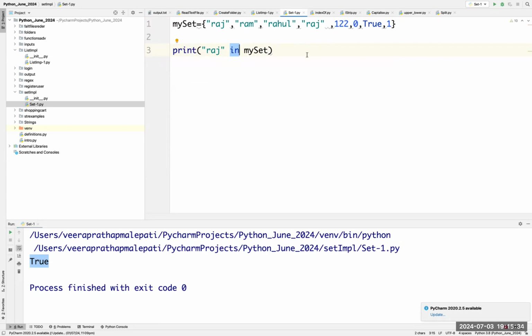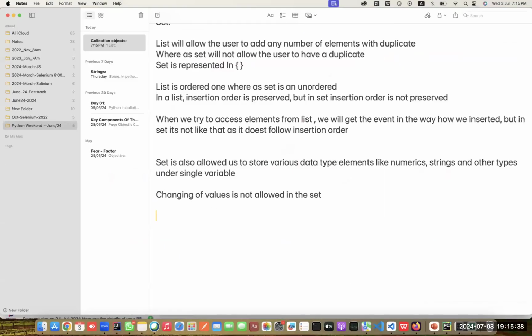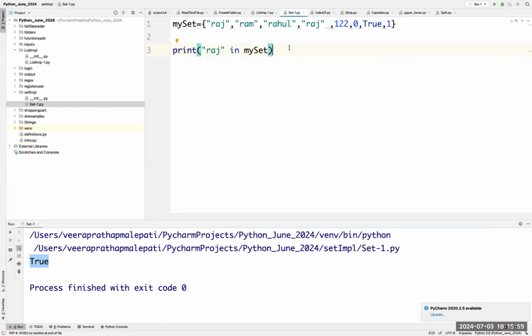Okay. Now let's see how to add elements in runtime. So what do you mean by this? During runtime, you can add the elements in an empty set.